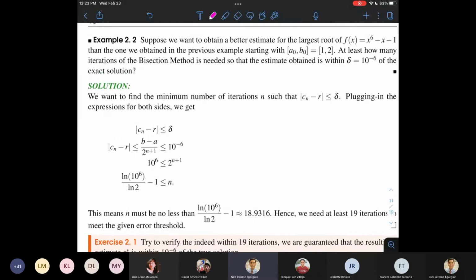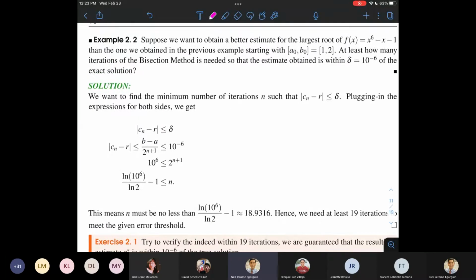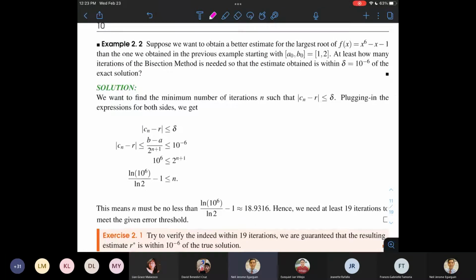All right. So, as I have mentioned, isang advantage ng bisection method ay na-foresee natin gaano kahaba yung proseso bago tayo makaabot doon sa error threshold na gusto nating makuha. And this is thanks to Theorem 2.1, wherein we prove an error estimate for the bisection method. So let's look at how it is done.